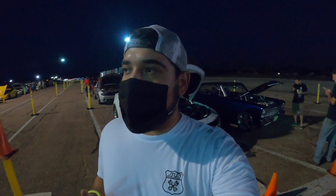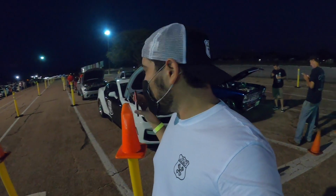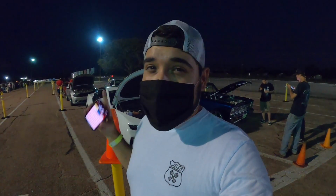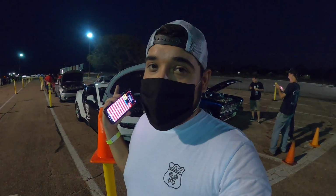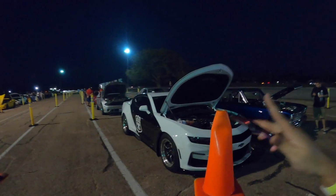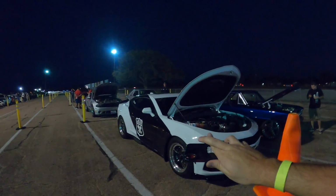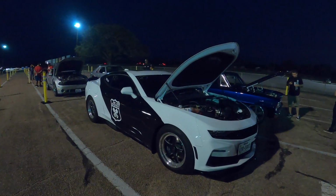Guys, I'm hopeful that once we get these shift points figured out, that this car is definitely going to be trapping closer to 140. The Draggy said it trapped 139, so that is pretty good. It's the biggest difference I've seen so far between the track and the Draggy. Usually the track and Draggy mile per hour is pretty spot on, so I don't know, I'm gonna go with the 139 for that first pass. So it's already pretty good. So let's keep our fingers crossed that the changes are gonna work, and then we gotta dial it in.